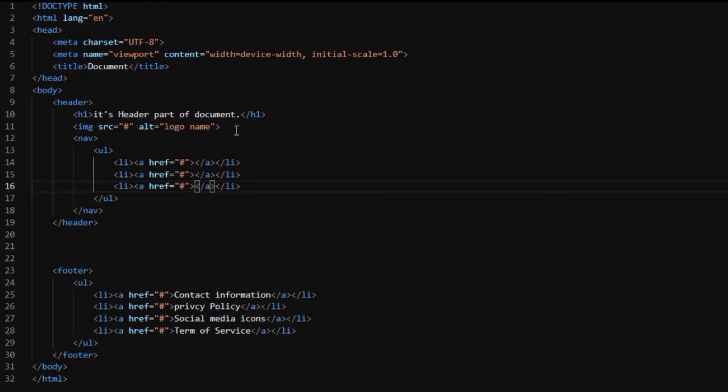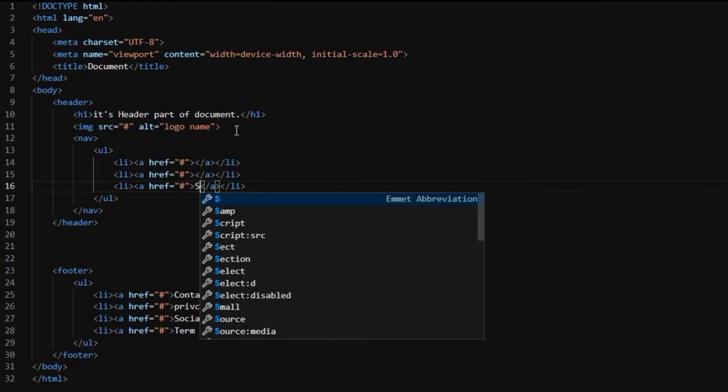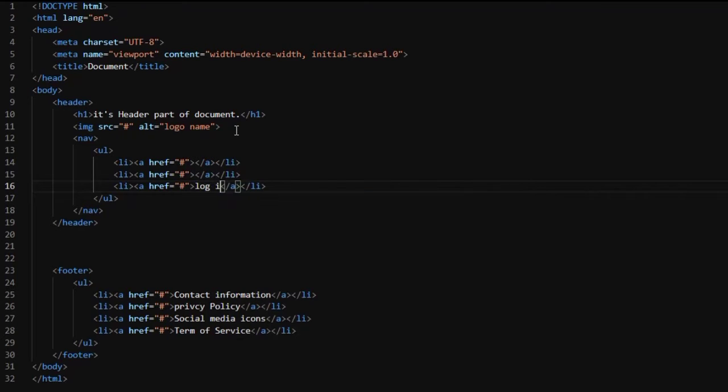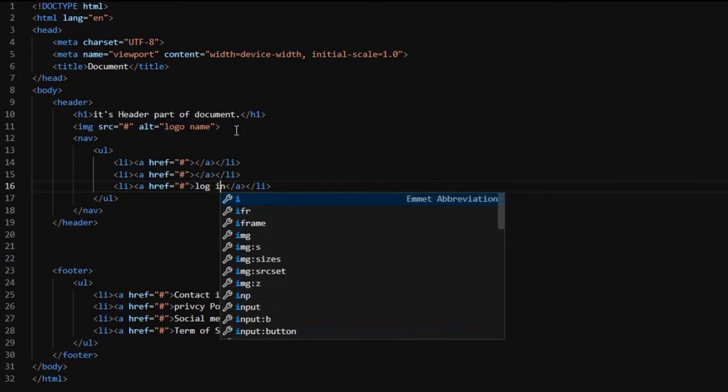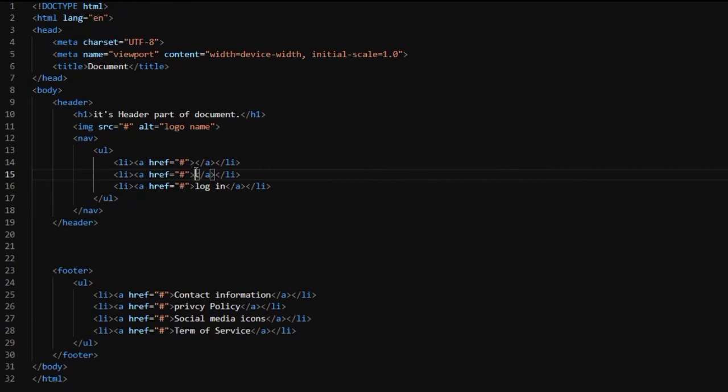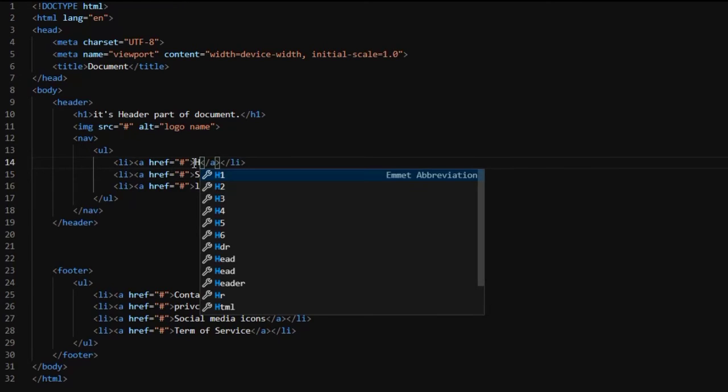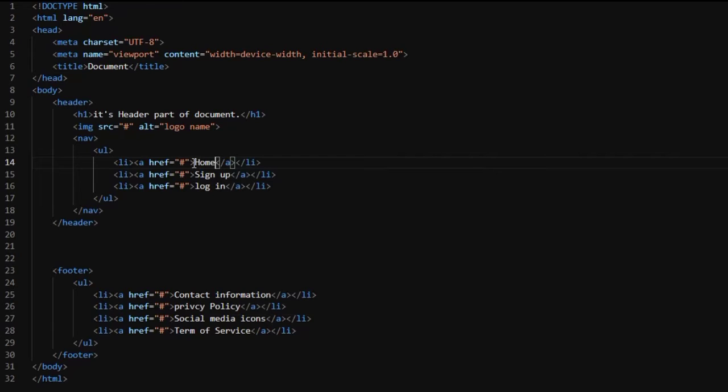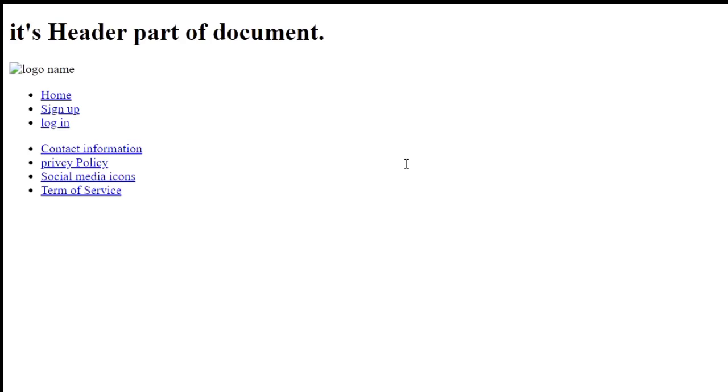So here, login, then I had a sign up, then I had a home. Okay, I saved it, go to my document, and you can see we had our navigation bar here.